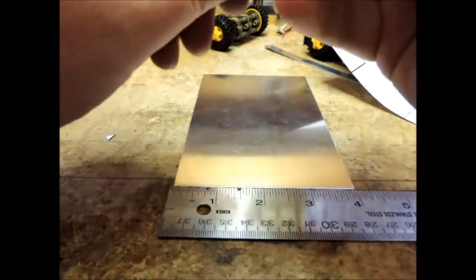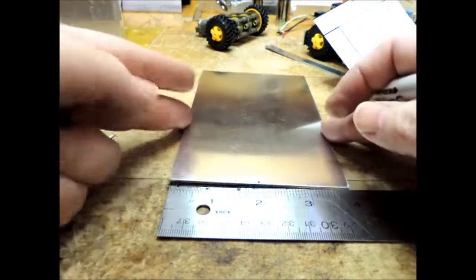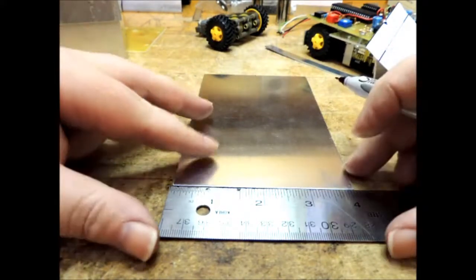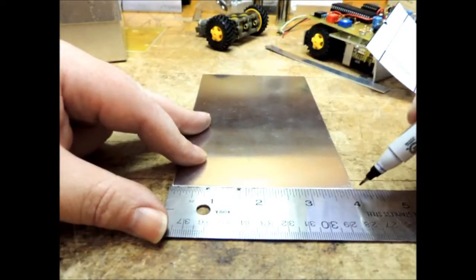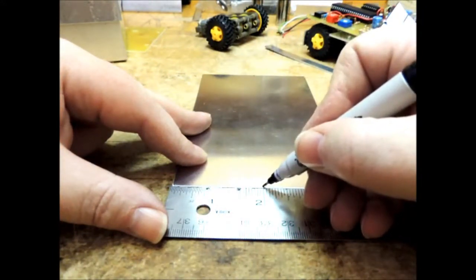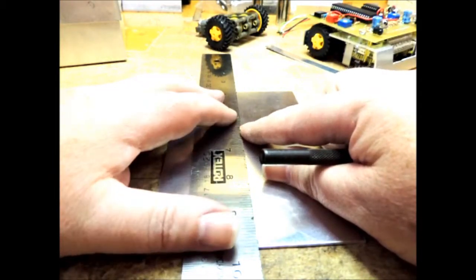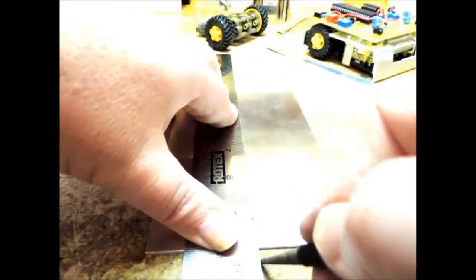Now you can see this is going to fit on our aluminum. The only issue is whether the two edges are parallel to each other. I'm going to take my ruler and find where the center of this aluminum is — it's a little less than four inches, so I want to find the exact center and mark it off. Then I turn it around, placing it between the four-inch end and the start of my ruler — it looks like about a sixteenth of an inch on either side — and I mark my two-inch mark right there. Once you have your center, take a metal ruler and scribe a line right down the center. This is your center line.